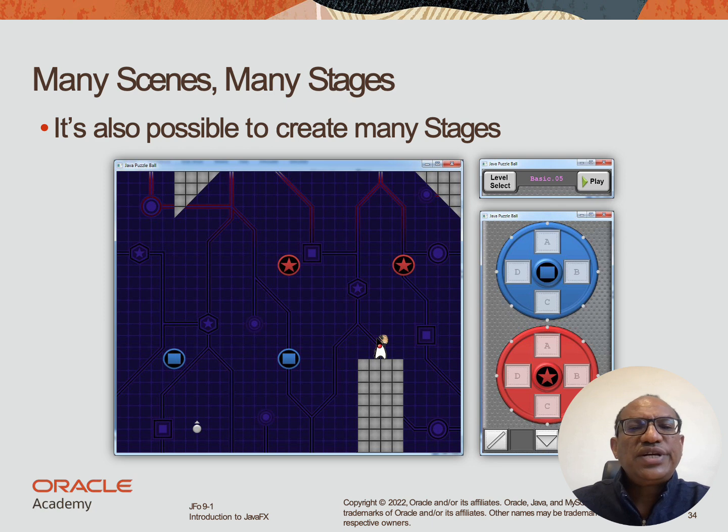Or if you need to, create multiple stages, each its own window. Use this sparingly. For most apps, one stage is enough. We used a single stage in Java Puzzle Board. If you used many stages, it would look messy to see windows opening and closing as you navigated through the menus. This is commonly done with tools, but not so much with games.